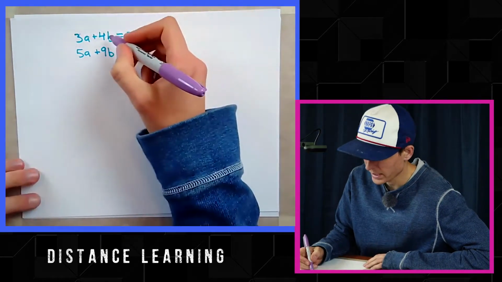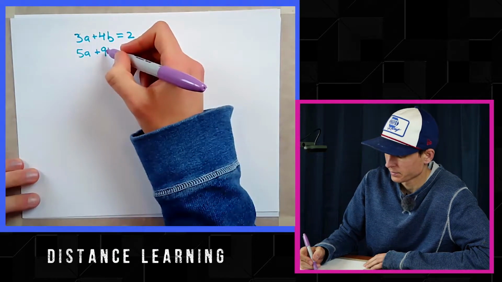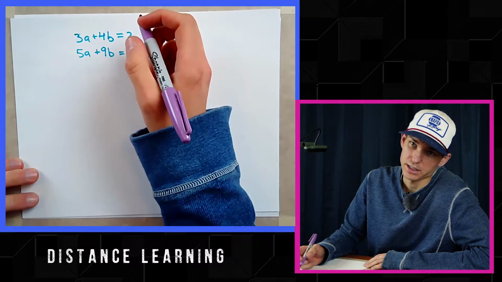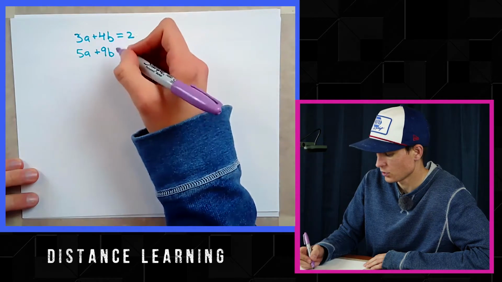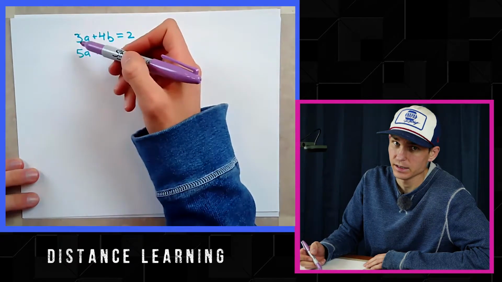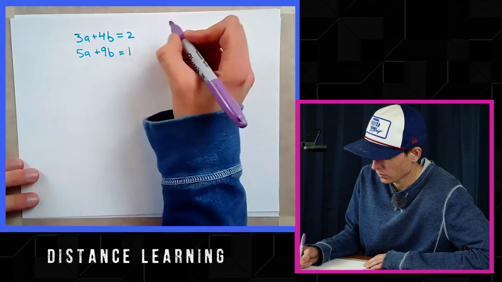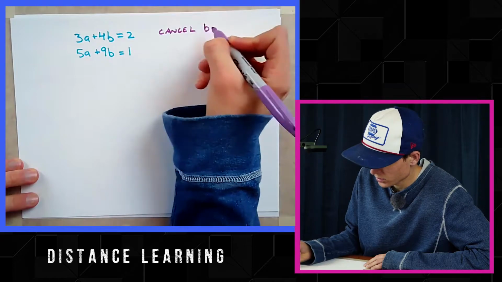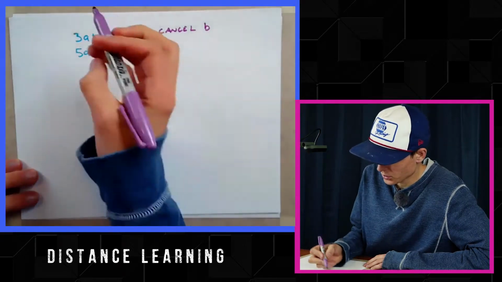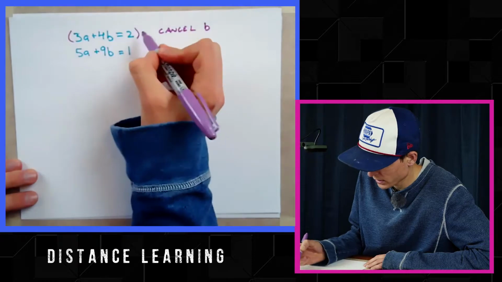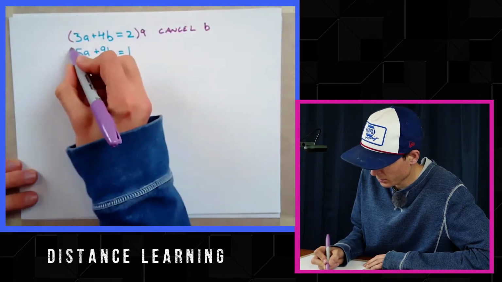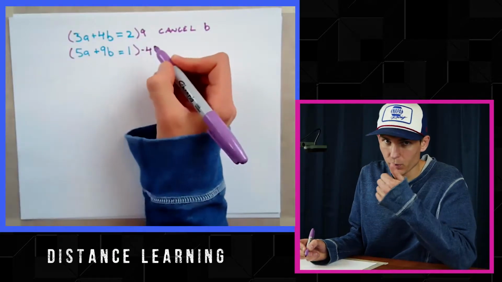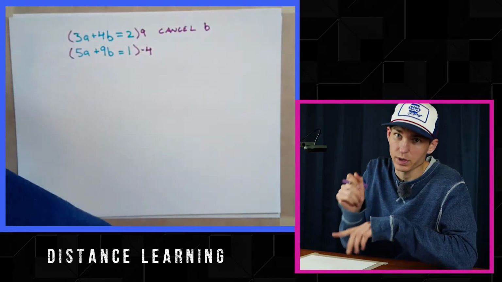If I want to cancel b, I have 4 and 9, so you need to find a common multiple. I believe 36 is the smallest for these two. You can see you could get the 15 to cancel out, but I'm going to cancel b just so that you can look at the book the other way. So if I need 36, I'm going to make this one give me 36, and I'm going to multiply the bottom one by negative 4 so that I have one positive and one negative 36, so they cancel by adding.